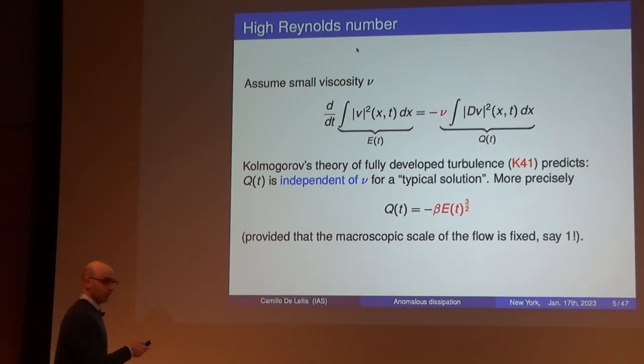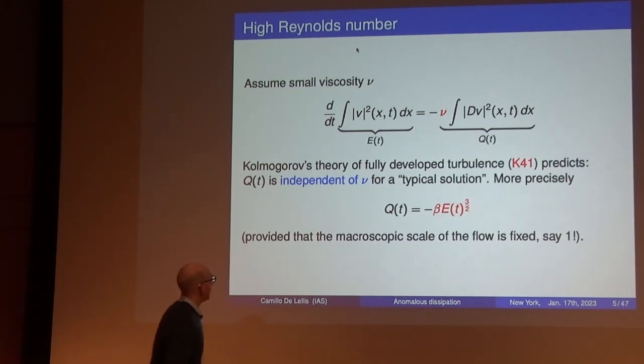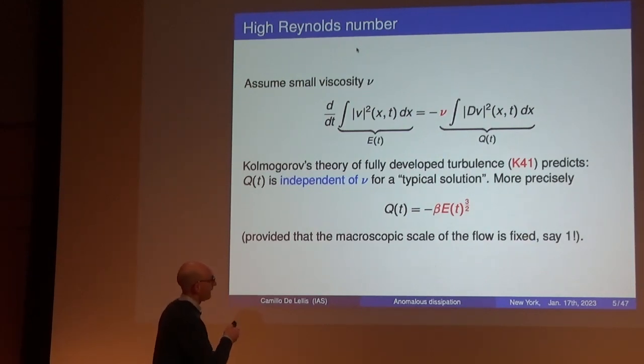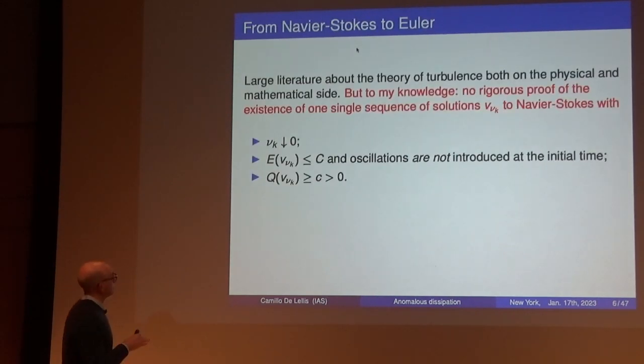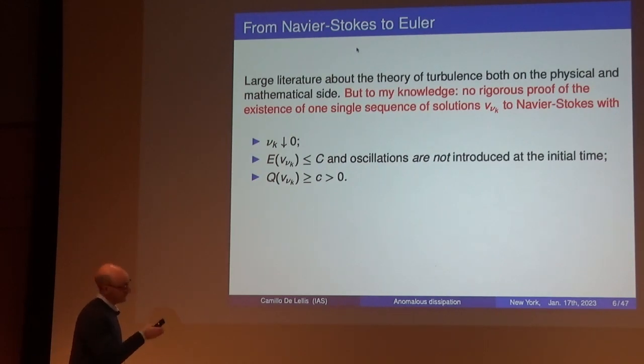Can you explain how that's possible? Because it's obviously not independent of nu. So what do you mean? What I mean by this, I'm just going to propose a way to understand this. Well, I don't understand it, but let me propose a way to say that at least mathematically this can be proved. There's a lot of work about the theory of turbulence, and typically physicists and applied mathematicians are interested in much more complicated questions. But let me tell you what you would expect from this basic tenet.